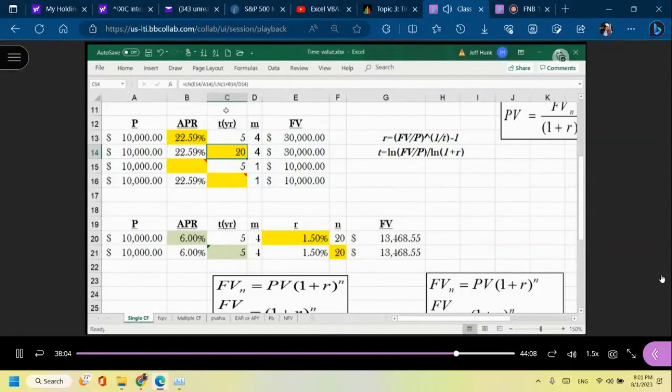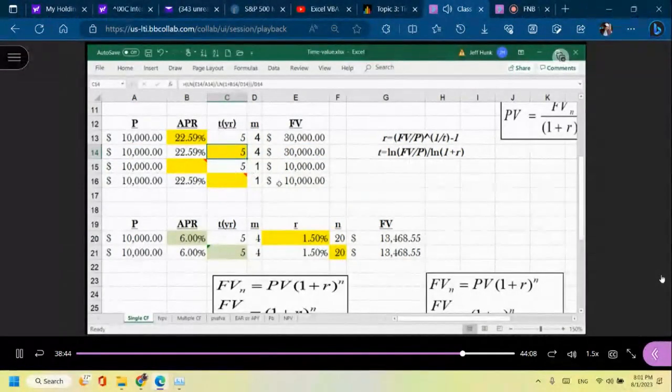But you have to answer in years because we are dealing with years, right? The label says you have to answer in years. So to convert quarters into years, you'll need to divide it by 4, and 4 is there in D14, so you enter D14, enter, there you go, gives you 5 years, right?